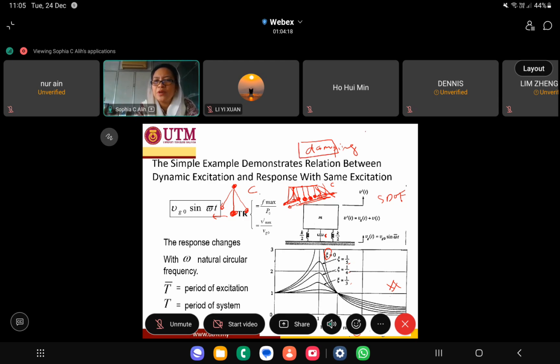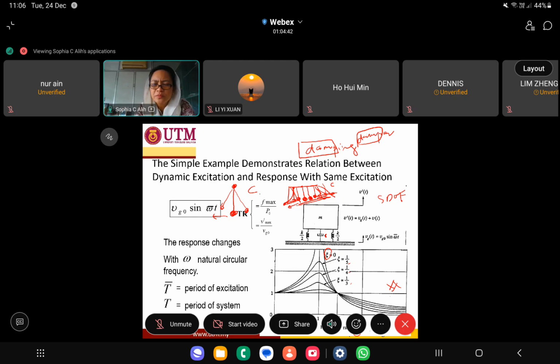If you have a device that reduces the vibration, it's called a damper, because its job is to damp the vibration. Like your friend said, it reduced the vibration, so it damped the vibration. It is a damper. When there is a damping in a system, it will try to reduce the vibration.